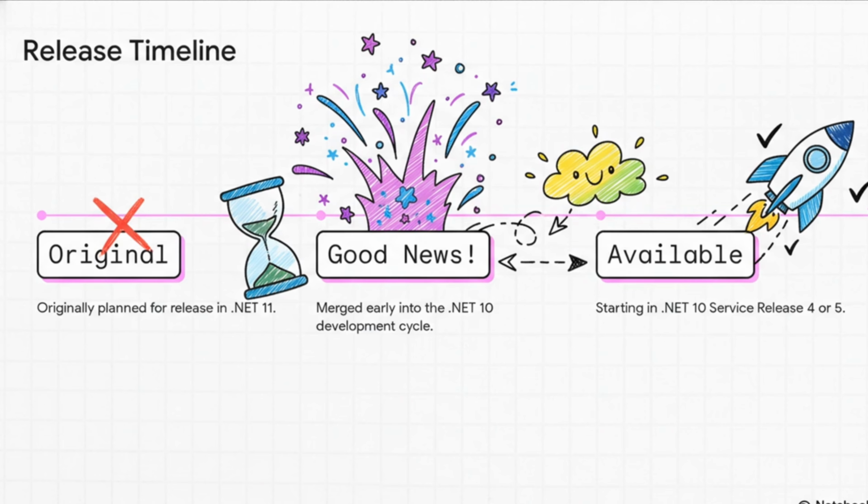And here's some more great news. This feature was originally planned for .NET 11, which meant a pretty long wait, but the team worked some magic and managed to get it merged early, so it's actually available right now in the service releases for .NET 10. This is why it's behind a preview flag. It's ready to use, but the full tooling experience is still getting polished up.